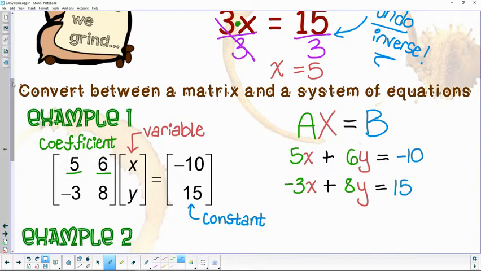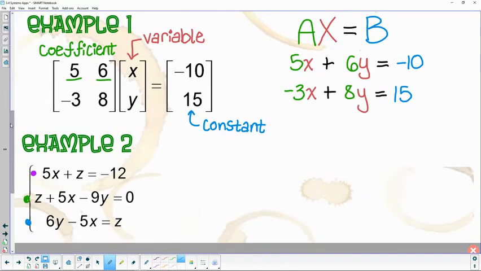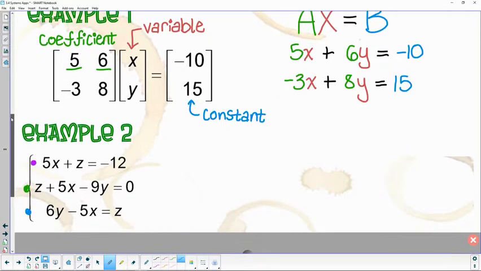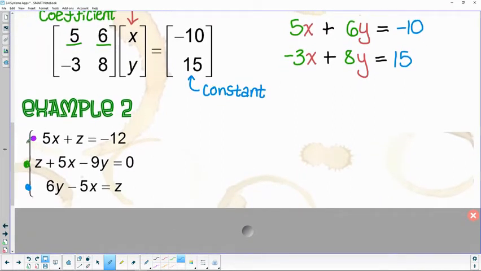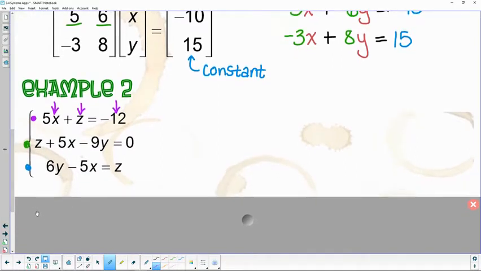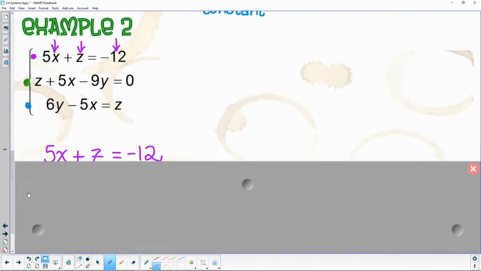Go ahead and pause the video and try this one on your own. All right, welcome back. Hopefully you're going to see this one looks a little bit different because I've given you the system and now you're going to the matrix. You're also going to see a couple of missing variables. On this first one in purple, it looks like everything is lined up. I've got my x, then I have a z, and then I have a constant. So that one's good to go. I wrote that one the exact same way, so I'm going to keep that one, not going to change it.